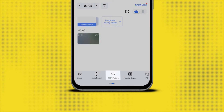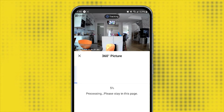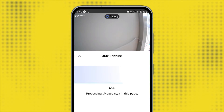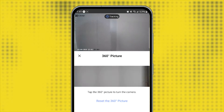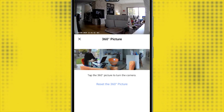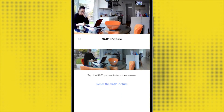Another unique feature I haven't seen elsewhere is a convenience function called 360-degree picture. This gives you more precise control of your camera. The CP1 Pro will take a series of pictures that stitch together into a single continuous image. This image can then be used in the user interface to tap on and redirect the camera to focus on that point faster than using the PTZ manual controls.